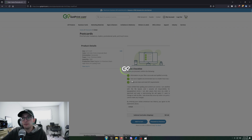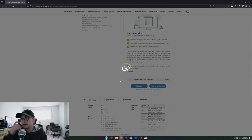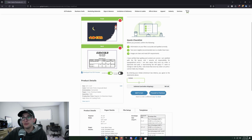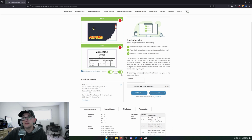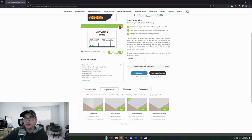So now that our front and back's uploaded, it's going to calculate, I guess, the final price for shipping. So here it looks like $61.60 is the before shipping. The trim preview will make it so that it shows exactly how the final product's going to look. So you already know how the product's going to look, unlike some of the other QSL card vendors, right? Next, you basically just proceed to checkout.